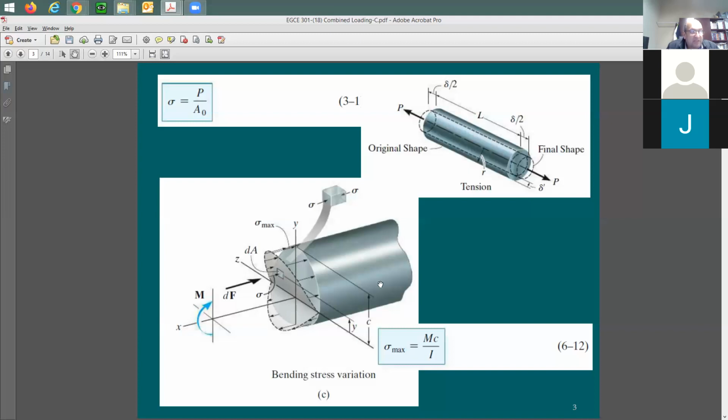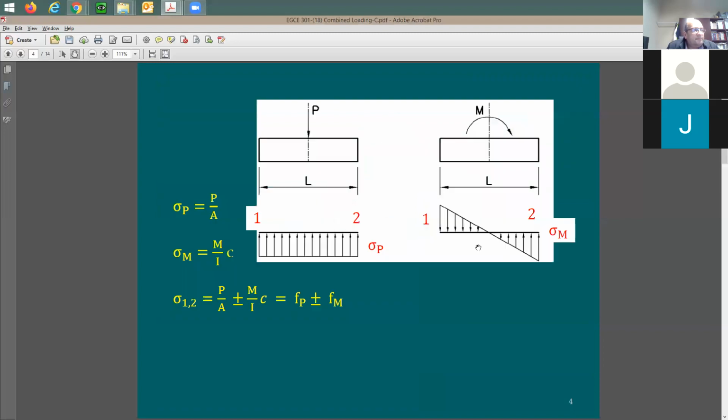So if you'd like to draw the stress distribution due to axial force, it's going to look like this. It's going to be uniform. Just take the axial force divided by the cross-section area, the contact area. So we say axial force divided by contact area. It's going to be the pressure or the stress due to the axial force. We call this sigma P. Just differentiate between the stress from the axial force and the stress coming from the moment. So okay, compressive, and it's going to be going up in this direction.